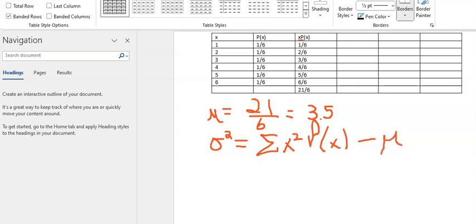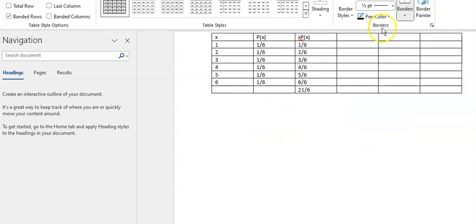So now, as soon as I go out of the draw feature, this is all going to disappear on us. So I'm going to write down my mean for future reference. It's 3.5, so we can come back to the mean and use it in this formula. But let's notice the first part of this, I need x squared p(x). So I'm going to make a column for x squared and a column for x squared p(x), and we're going to do those calculations first. Now, as I said, when I exit drawing, this formula is going to disappear, but we'll still use it. So I'm going to exit drawing, and up here, I'm going to make a new column, one that's x squared, and one that is x squared times p(x).